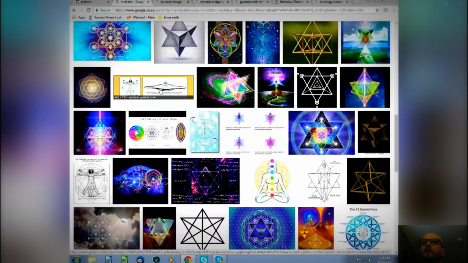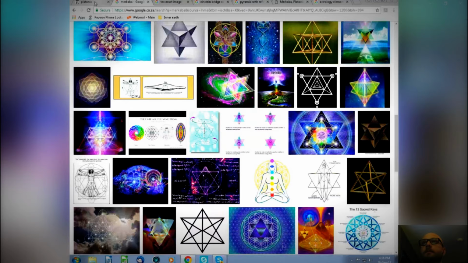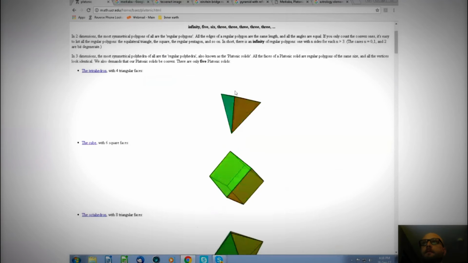It takes a bit of energy to get your head around this, but it's wonderful stuff. So that's the first body here. Then we'll go on to the cube. Now the cube, I don't think much of it, but I want to show you.